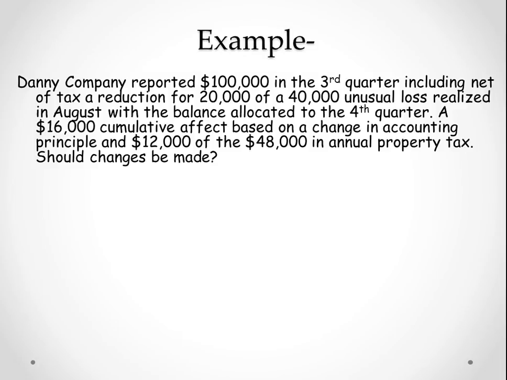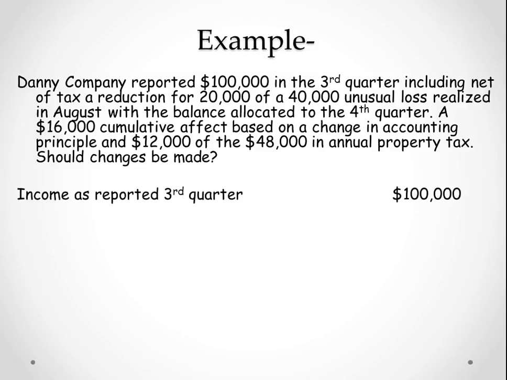Now, I would like to remind you that there are no more extraordinary items. I know it says that in the book, but we don't have them anymore. They have gone away. So now we just call it unusual item. And they're shown pre-tax, not post-tax. But in this example, we're showing net of tax.